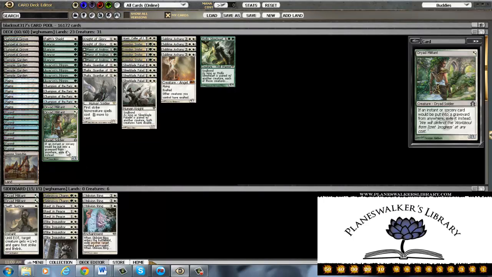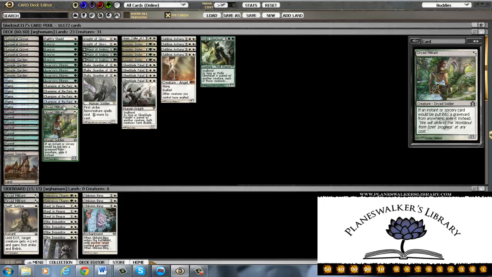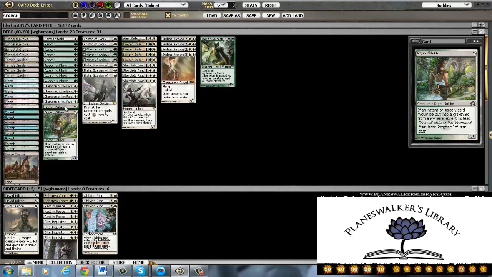Alright, then let's talk about our creatures. Militant is very good at removing things like Unburial Rites and things that are annoying, like Sever the Bloodline, and it'll just put it right in the graveyard and then get rid of it. Plus it's a 2/1 for 1, which is always good. So you're running 2 copies of these. The reason being that only 2 copies is they're not humans. But I don't really know why the deck is called humans. You'll see in a second, but it has a lot of non-humans.